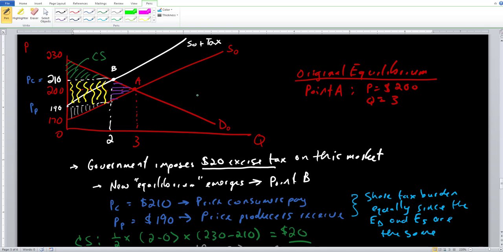So what happens if we drew our demand curve a little bit steeper, if we made it a little bit more inelastic? What happens if we made our supply curve a little bit flatter, made it more elastic? That's exactly where the incidence of taxation is going to change, and they don't share the burden of the tax equally anymore. And we'll get a closer look at that in our final section.